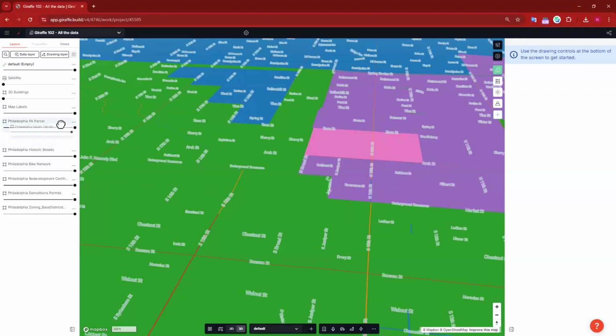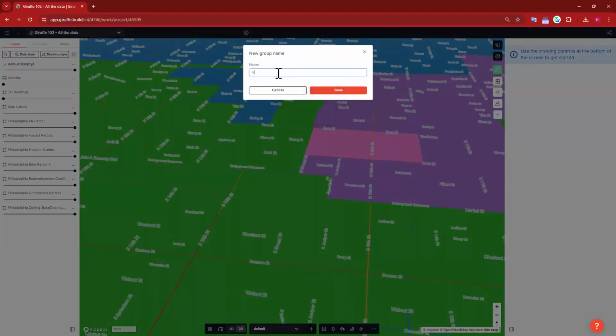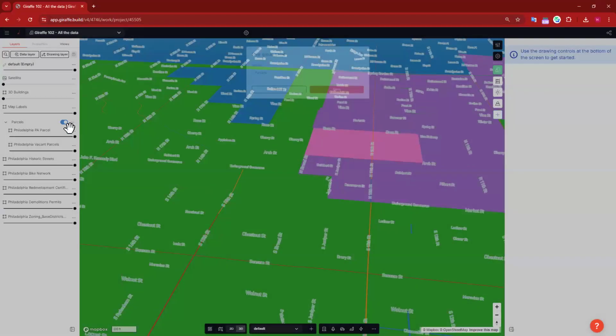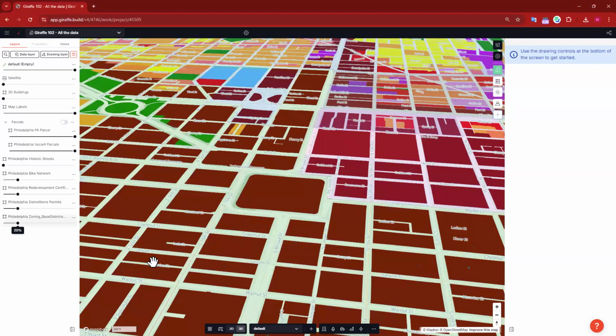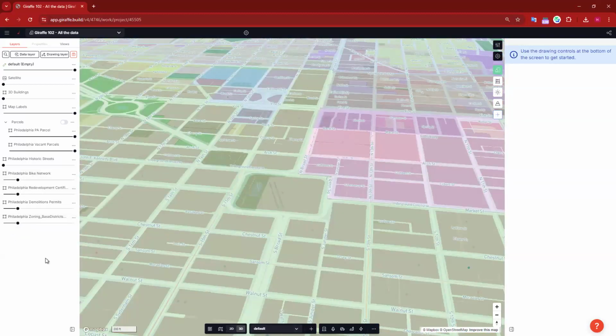Another thing that you can do with your layer palette is just add groupings, and that can help you sort of manage data visibility. So if I just grab this layer in sort of an empty spot and drag it on top of another one, I can give this layer group a name, and then I can turn all of those off at once. You can also adjust the visibility by just dragging the slider. If you want it off, you can drag it all the way to the side there. Or if you want it semi-visible, you can just make it partially visible.